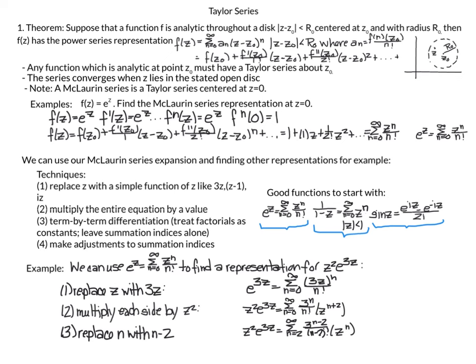Now, how close of an approximation this polynomial is really depends on how many terms you're willing to write out. There are a couple of other things to note about how good your estimate is. One, we're talking about f being analytic throughout a disk, and the series will converge as long as the point that you're trying to estimate lies within the disk where f is analytic. And second, we choose where to center our approximation. That's our z0, the center of our disk. This is where our approximation is best.